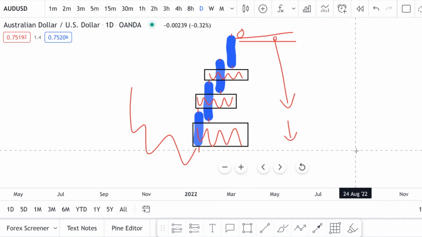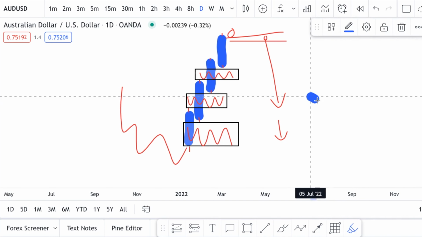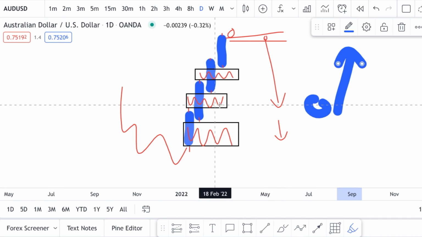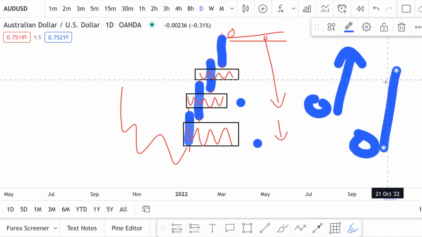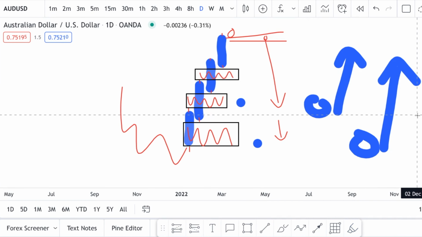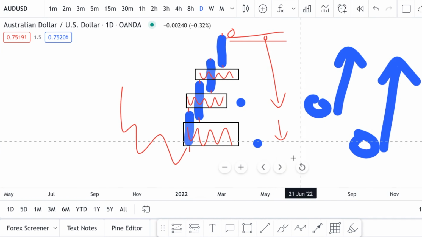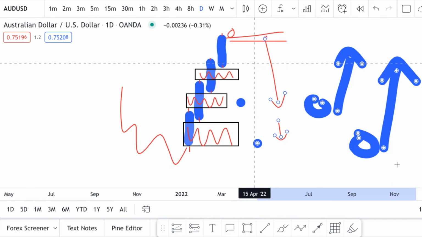What else can we do? We know the price is going to come to fill these levels at some point. This means from these levels, we can look to frame entries. We can look to continue buying from either here or the extreme. And that's literally how I use imbalance. I use them as targets, I identify it from wick to wick, and I use it as targets and entries.